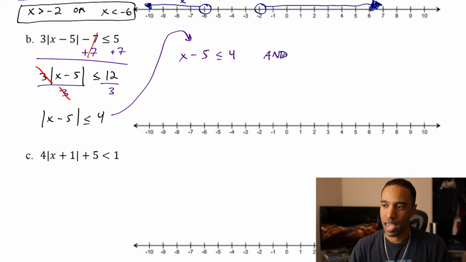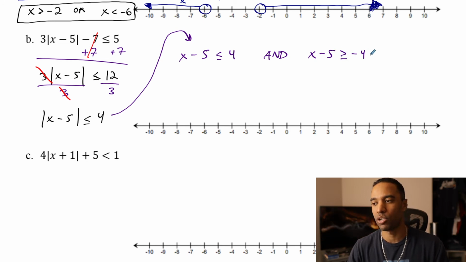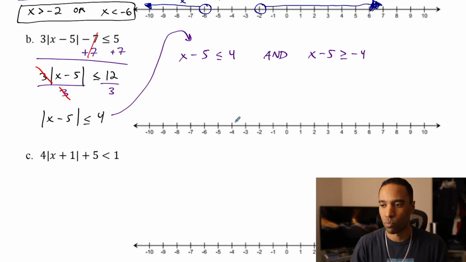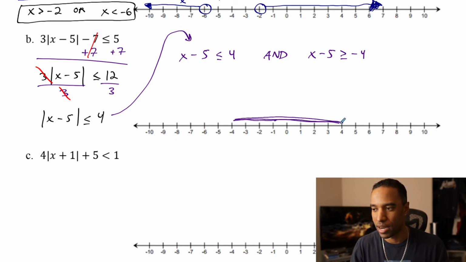And we're going to say "and" on this one, you'll see why in a moment. And this side has to be greater than or equal to its negative counterpart. Remember, greater than a negative means to the right? It means closer to 0. So we're staying within 4 and negative 4.